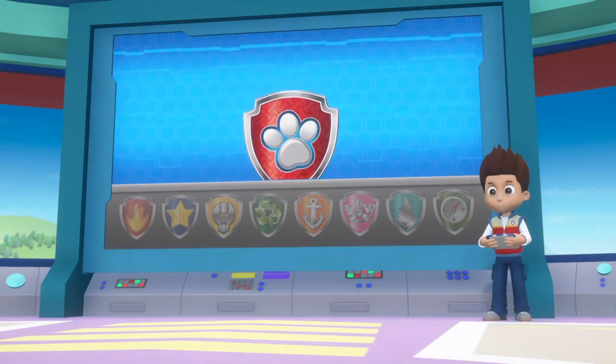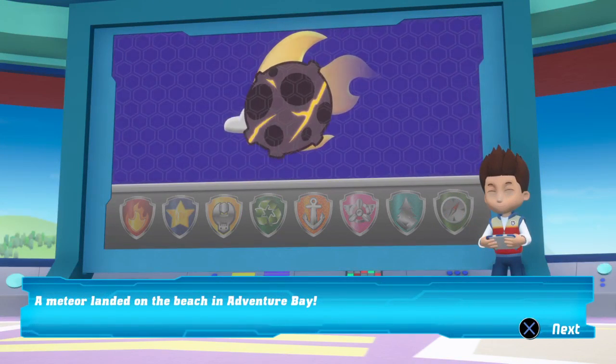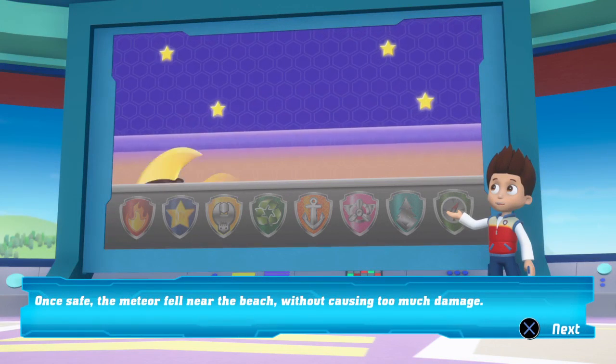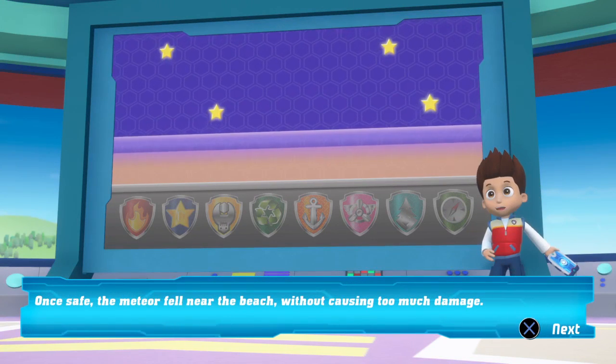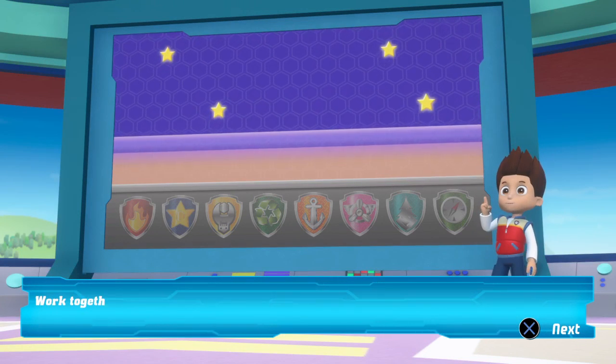Hi everyone, thanks for coming so fast. A meteor landed on the beach in Adventure Bay. The meteor fell near the beach without causing too much damage. Work together to find where it landed.